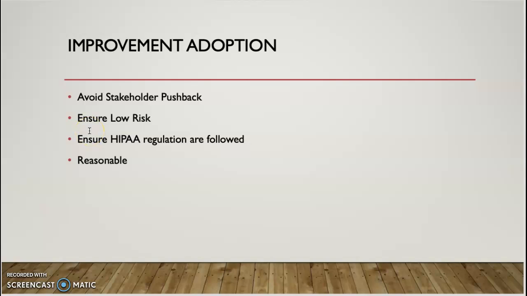Improvement adoption. So now that we're changing the workflow, we want to avoid stakeholder pushback. We also want to assure that this is a low risk change, which it is. We also want to ensure that HIPAA regulations are followed, which should be no problem. And this is reasonable. I don't think that this is something that is asking out of the norm. I think this is something that will be helpful to everyone.